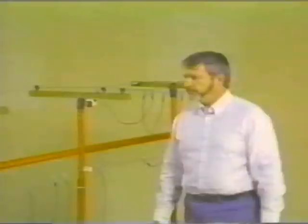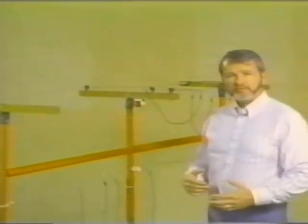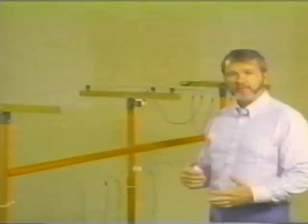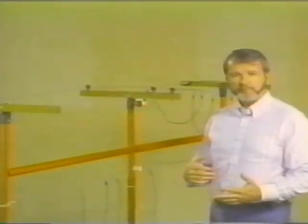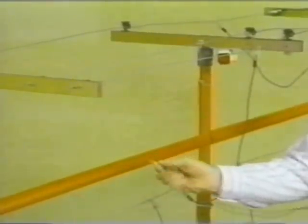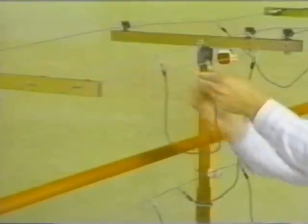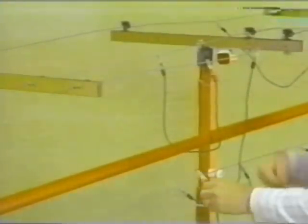Another good idea we've always been taught has a variety of names. You can call it working between grounds or grounding from every possible source of feed. So let's just put this man between grounds by applying a second set of grounds on the opposite side of the work site.